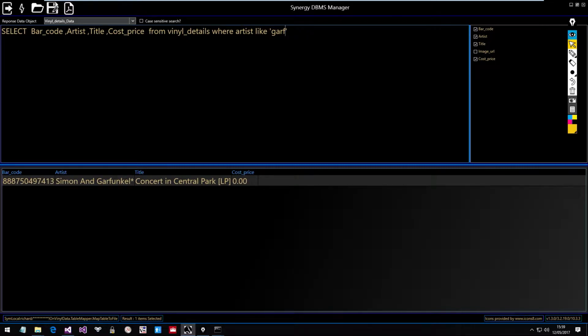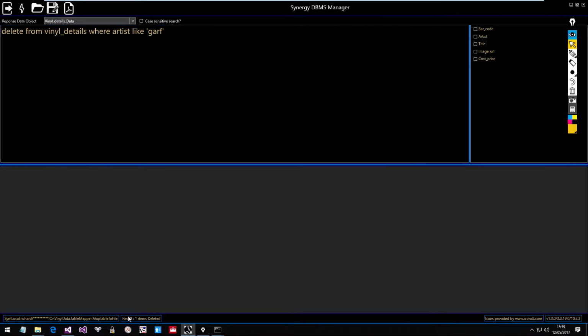When I scan this or enter this on my phone, I want to pretend we don't have it in our database. Now I could use our maintenance program to delete it, but that's boring. So in here, I'm going to do delete from vinyl details where artist like Garth. And I hit F5. Well, I'll not hit F5, I'll hit the do me button. Okay?